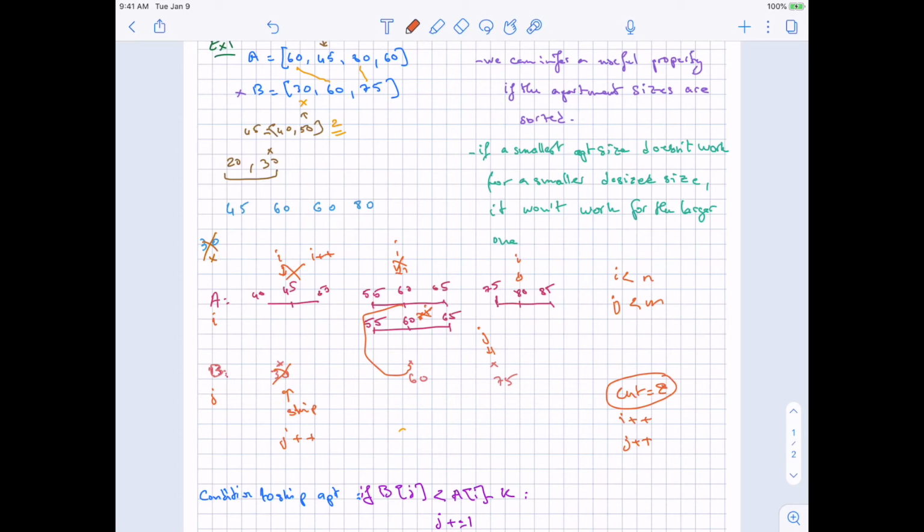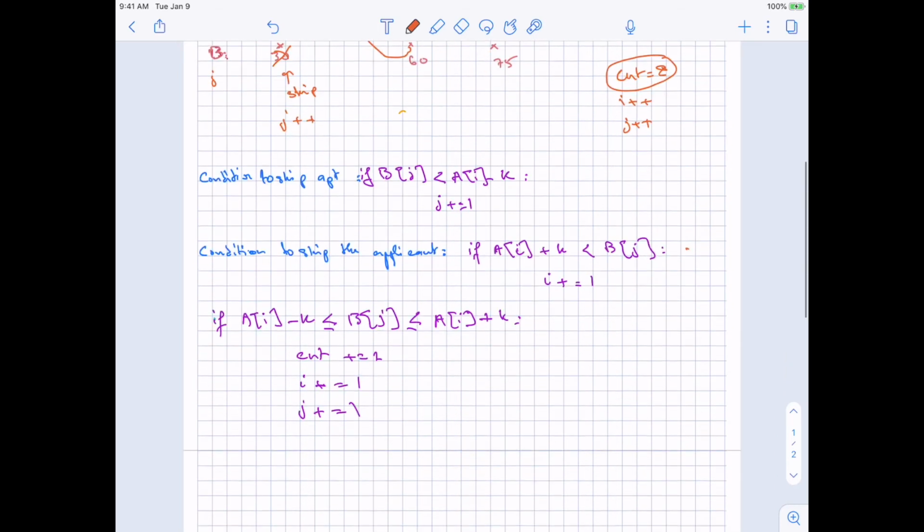If that works for them, great, because that will allow us to maximize the chance of the next one to get an apartment. If that doesn't work, then that apartment is no good, because it's smaller than the smallest desired size. So as we go to bigger apartment sizes, it won't be comparable. And so that's the main idea there.